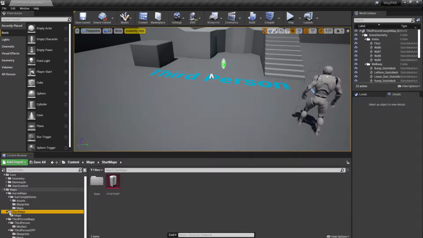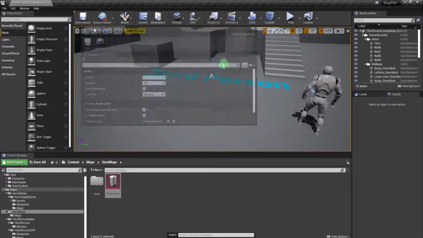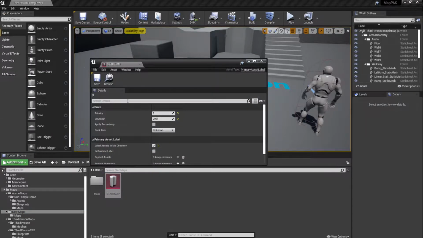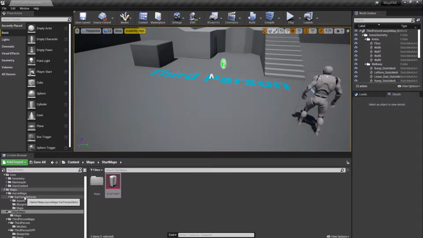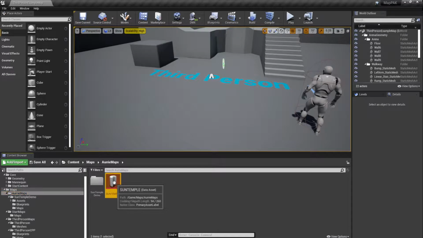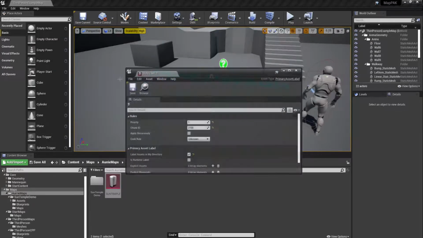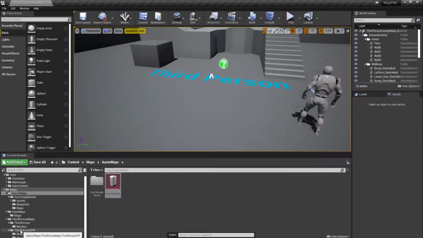Startup maps, same deal. I created one for here. I'll open it real quick, move it over so you can see. That's chunk ID 2001. I think the other one was 2000. If not, I gotta fix that. Oh, that was 2100, I'm sorry. Yeah, again, you gotta plan it out so that they don't conflict, or they're going to overwrite, which is going to do you a lot of good.